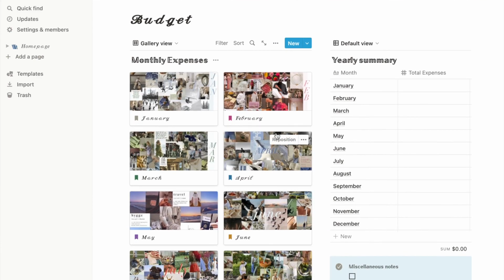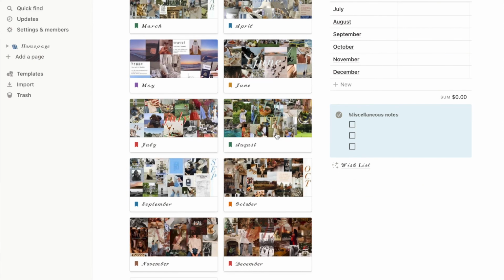And then each month, so I am starting this in September basically, because I have all my August expenses, like my monthly bills, paid already. So I haven't filled it out yet, but I'll show you what it looks like.